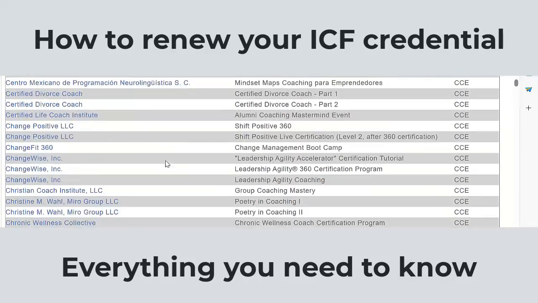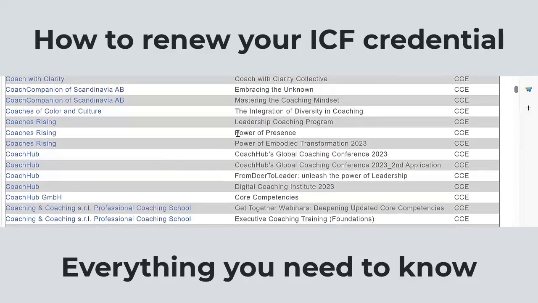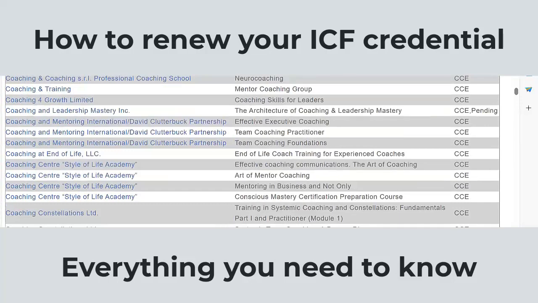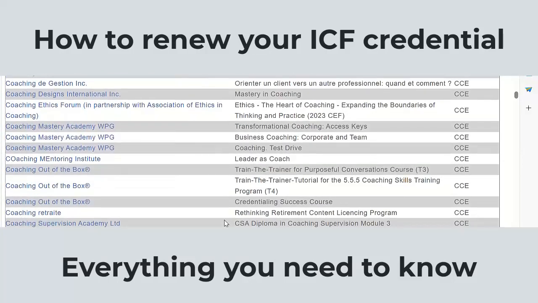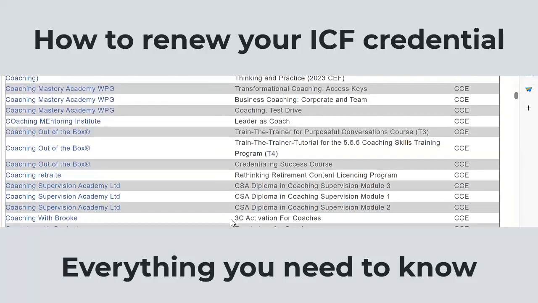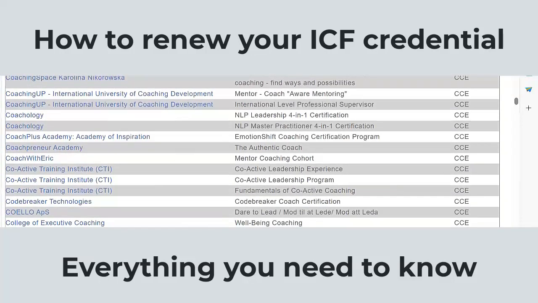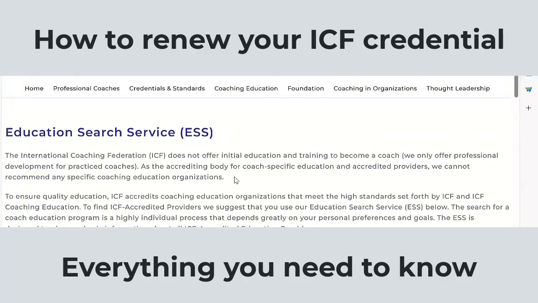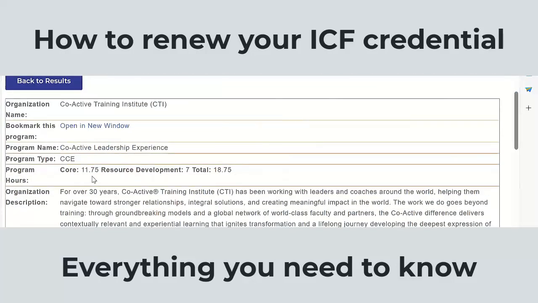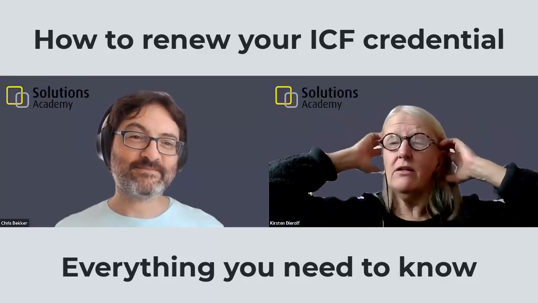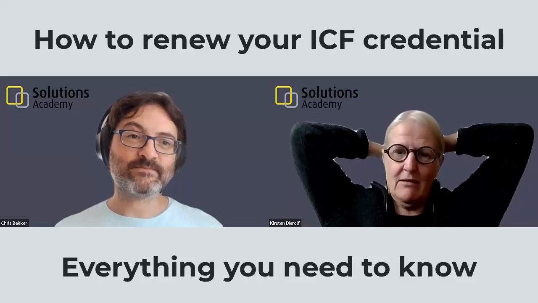So you can learn about the power of presence, neuro coaching, something in French. You can do psychology for coaches. Ton of stuff that you can do here. And sadly, they don't tell you how many CCEs they give you, but you can click on this, that this is CoActive, for example, and then in the program details, it'll give you 11.775 in core competency, for example. So these are all the ones for CCEs and core competencies that we know.